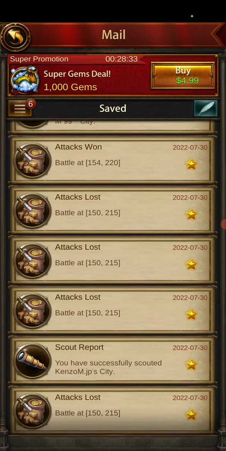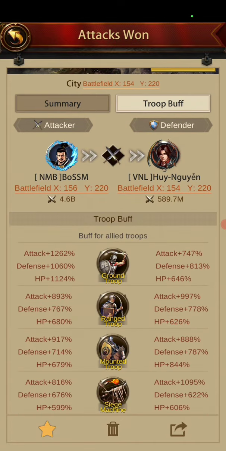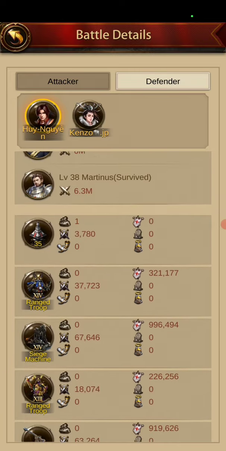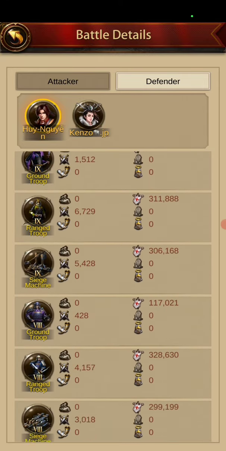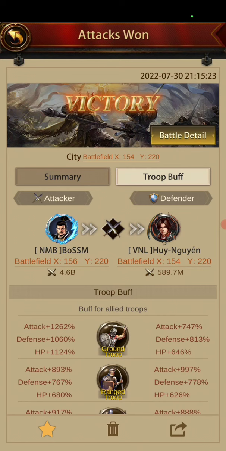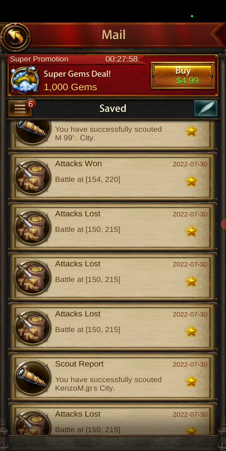Then what's next? Let's see. This was just a ground clear, not really too much here. Let's see what was in here. Basically some small ground and range and siege, so pretty typical ground clear. Nothing too special there. My buffs aren't amazing by any standard, so I'm not going to be bragging on that.